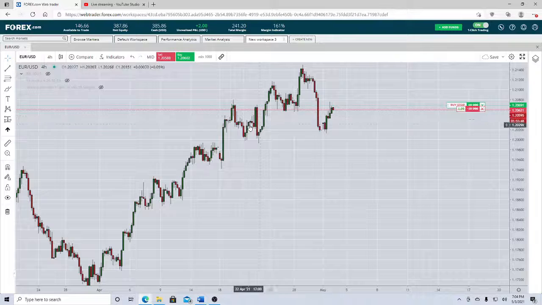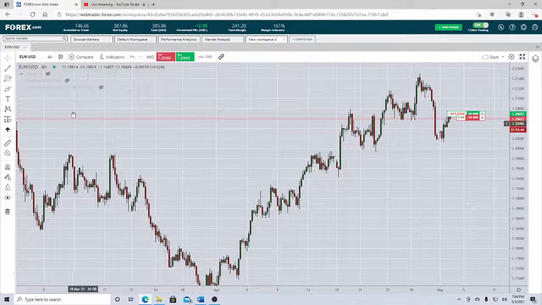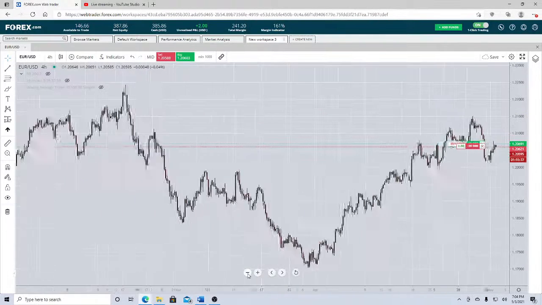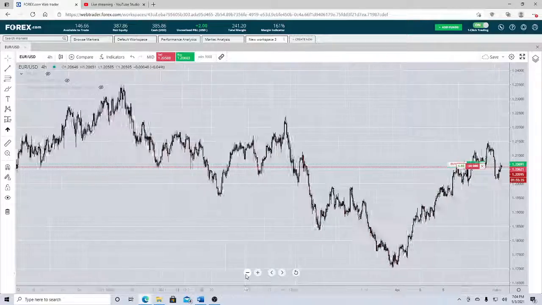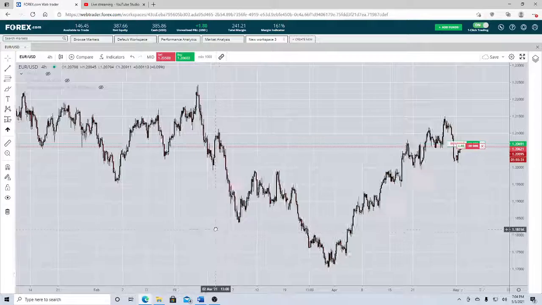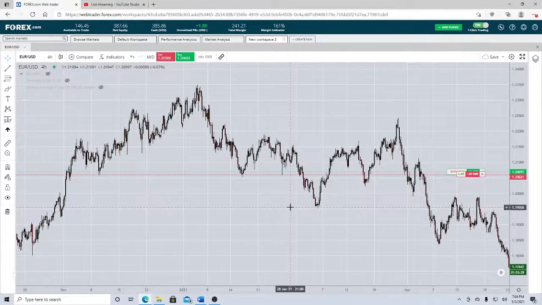real quick, I'm going to talk to you about the Fibonacci retracement tool. So I'm going to go on the 4-hour chart. This is more for swing trading, okay? Let me zoom out a little bit. So this is what price has done. I zoomed out so you can see pretty much the highs and the lows, right?